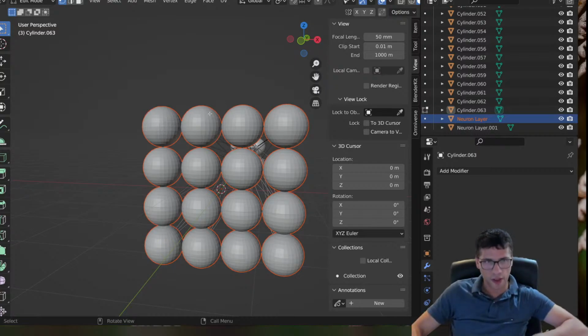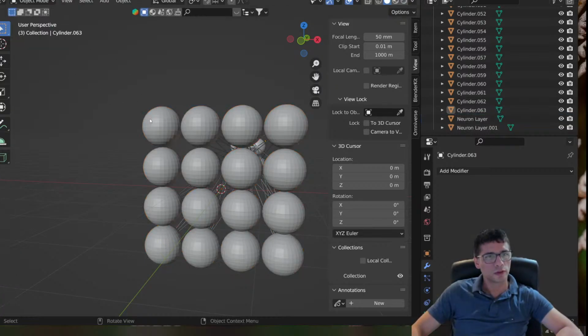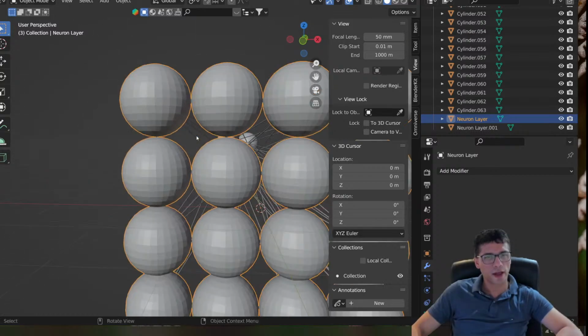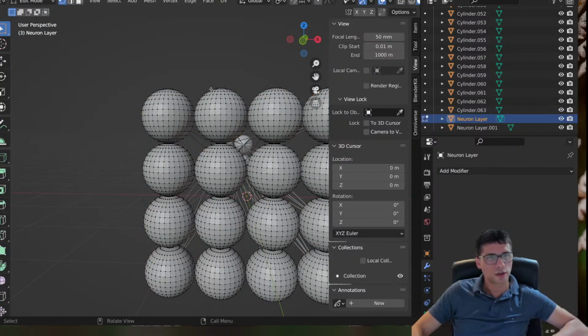I'm sure in Python I can also do that. So P, and then I can separate by loose parts, right? So I can actually do this. So if I go, see, oh, I guess because they are touching each other, maybe it doesn't work.